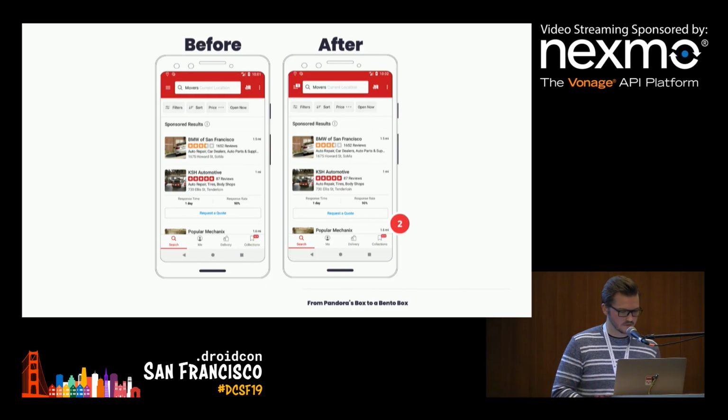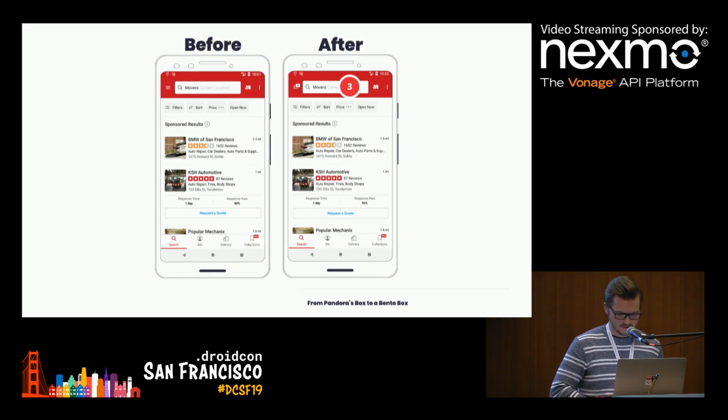And the third difference was that I searched for movers, and these are all auto mechanics. So no one seemed to call that one out. And the notification thing was actually because I logged in in order to activate the Bento experiment. And when I logged in, I had a notification. So that was a sharp eye. That's true. I'm not sure why that is. I'll have to check that out after.